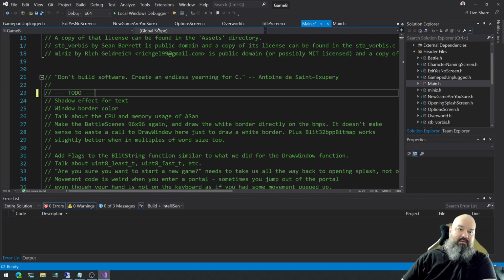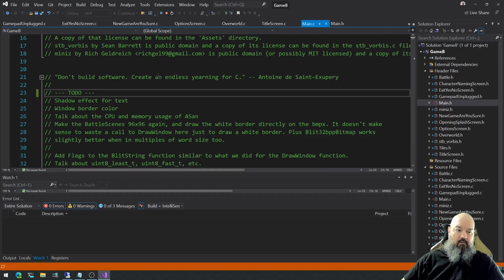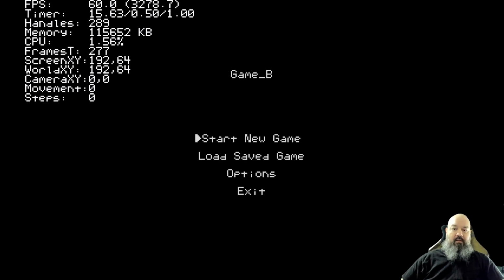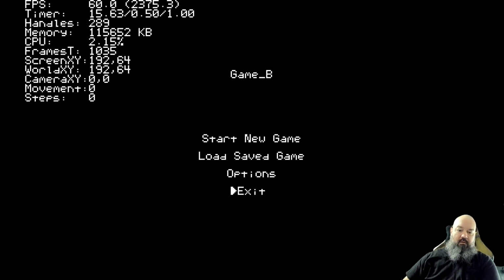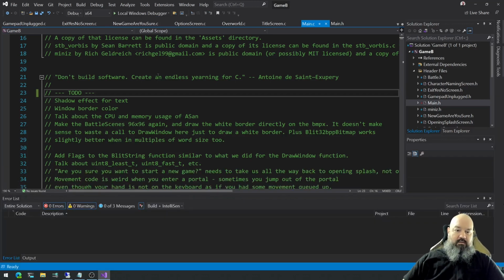So now that we've talked about that, I can take it off the table. Updated draw debug text. Oh yeah, I'll show you this too. I'll go ahead and launch the game and show you what I'm talking about. All I mean is this right here. I basically condensed the debug text a little bit. That's all it is. So if you go look at the draw debug text function, you'll see that I've wang-jangled it a little bit. Okay, so that's out.